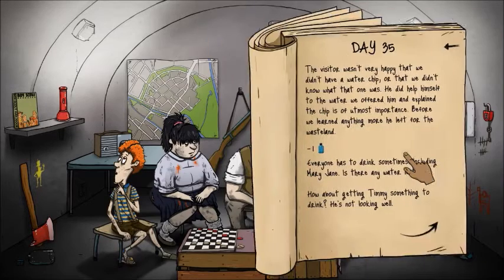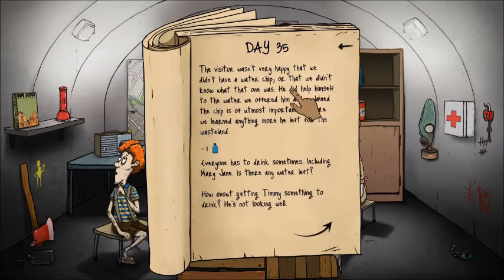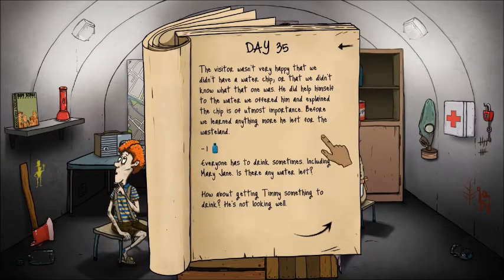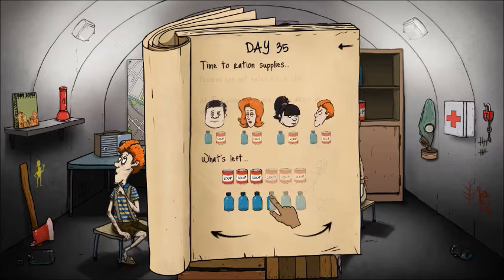Oh, you have less water. What happened? Because it was very hard to know we didn't have a water chip. Or that we didn't know what that was. Or we didn't have a cup of water. But I was going to explain the chip is the most important. Before we learned anything, we're going to be the wasteland. Really? You didn't give us anything?